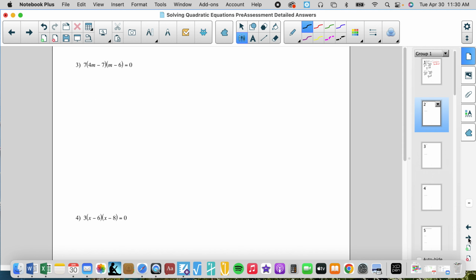Here we go. This one is a little bit trickier because we have 3 things, but we notice that one isn't a variable, so it's not open to being any value other than 7. That's a constant, so that's never going to equal 0, so that's not up for discussion. But the 0 can come from this box, and it can come from this box because it has a variable. It will affect the overall outcome.